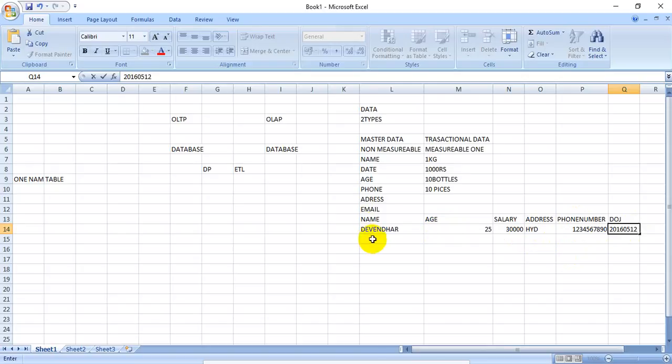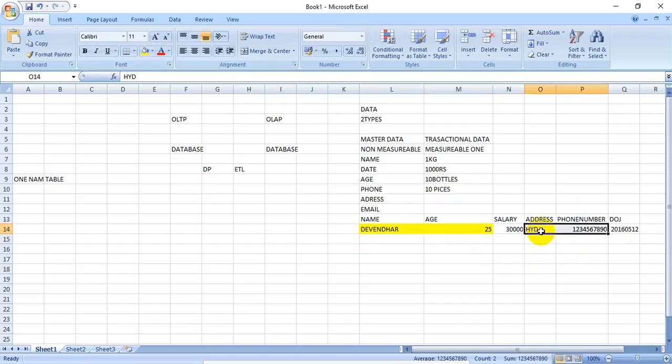So these all come under master data. Your age comes under master data. Whereas salary is transactional, because you can measure it: 20,000, 30,000 rupees or INR or USD.